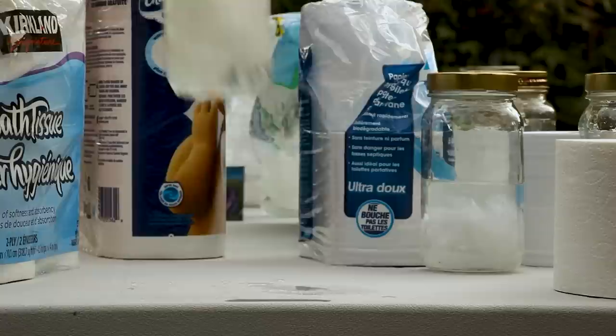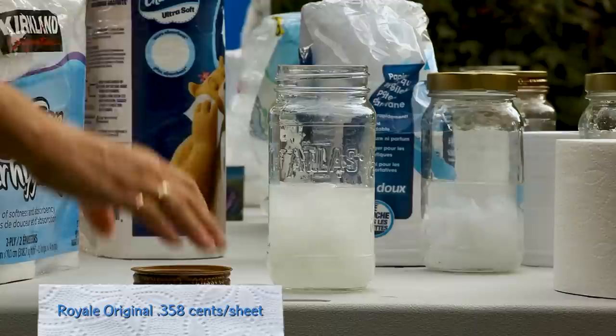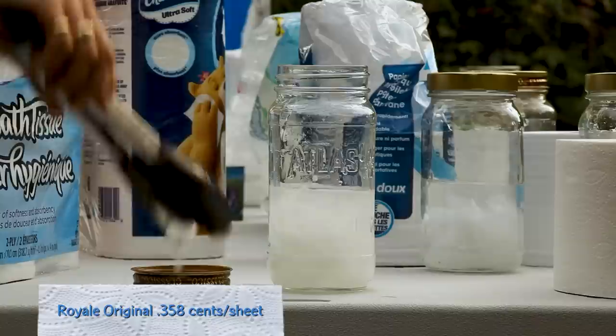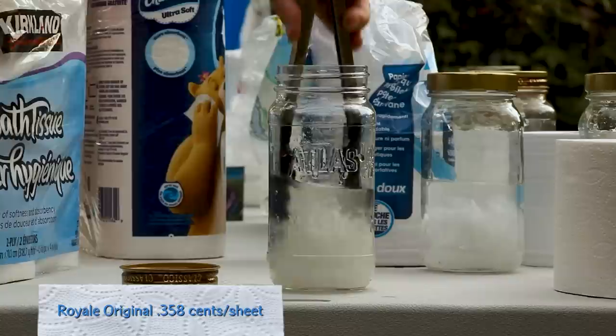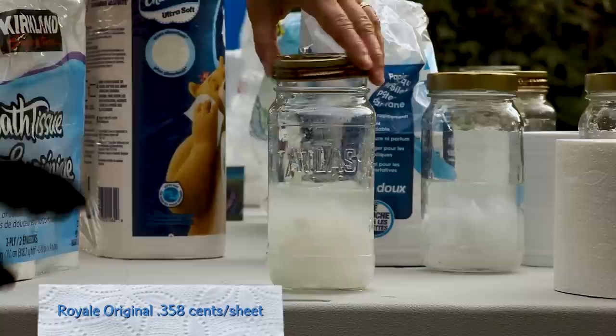Here we are with the Royale. Oh, a little bit. About as much as the Kirkland, I'd say. There's not a whole lot to pull out either. I don't know if you can see that little bit. All in all, not too bad.